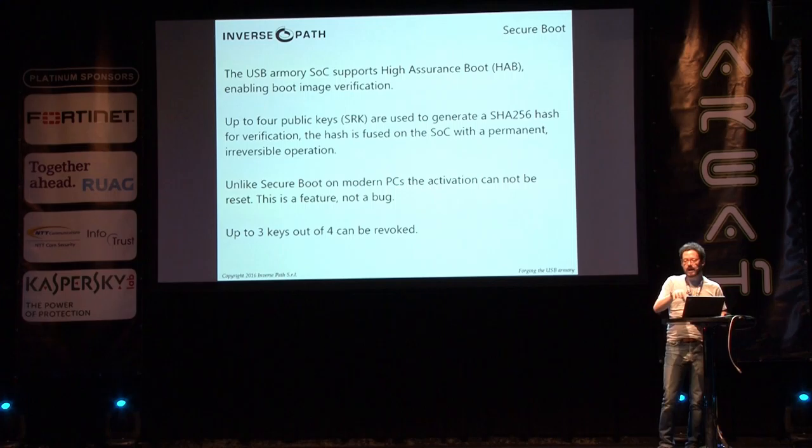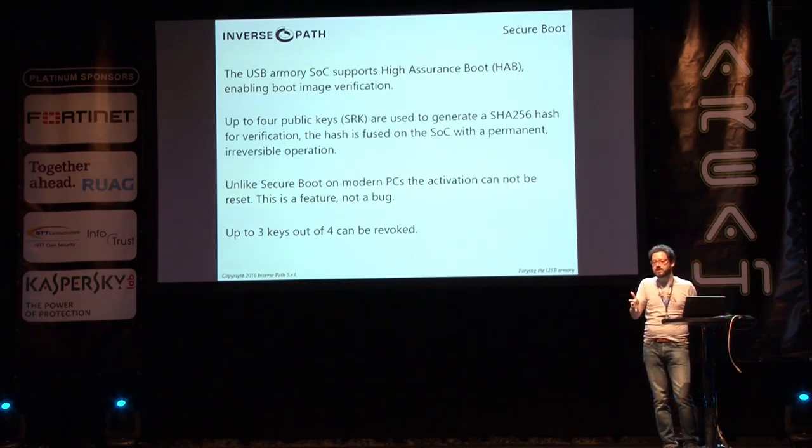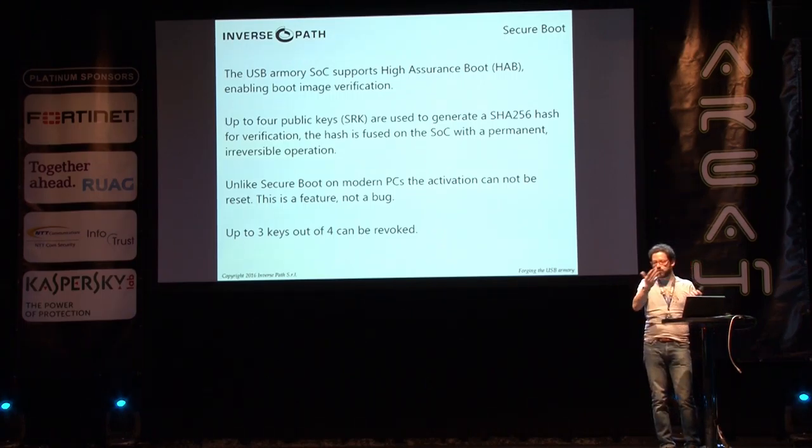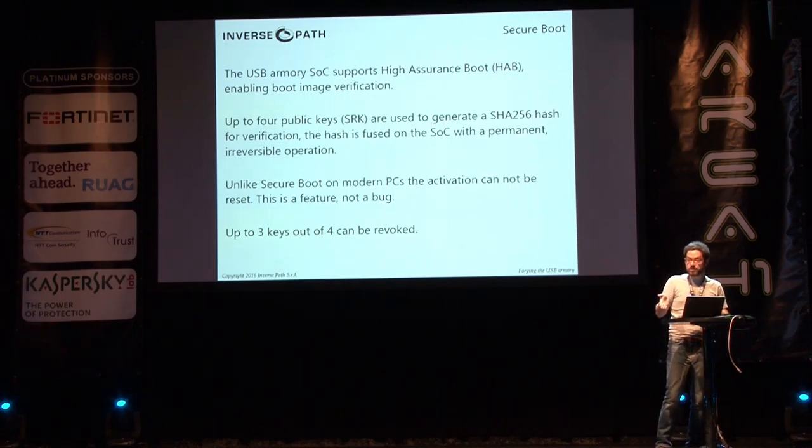And unlike a modern PC, this feature cannot be reset. So once you do it, it's done. Instead, in a PC with a password, you can go into the BIOS and remove the secure boot functionality. So this is a feature of this device, not a bug.